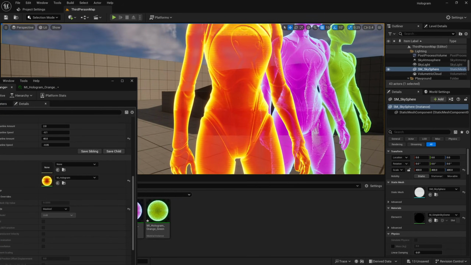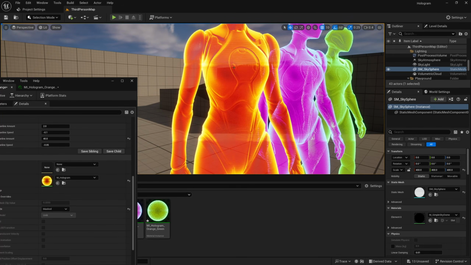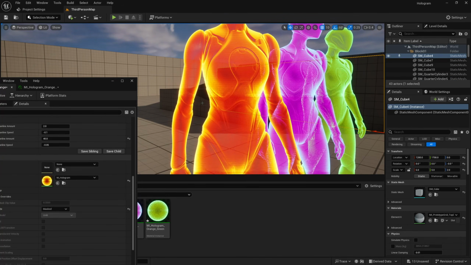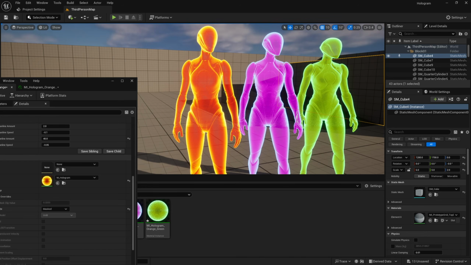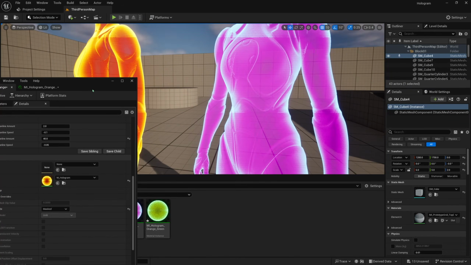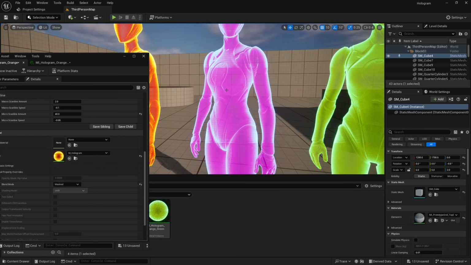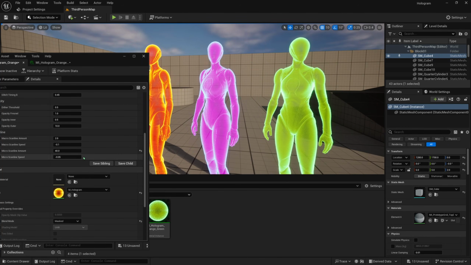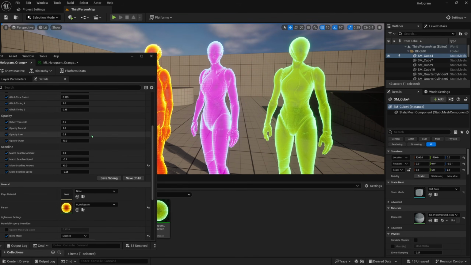Like, for example, I can still see through this character to the boxes over here, but it isn't as expensive. And it doesn't look necessarily as good, or maybe it's just a personal preference, but it still definitely does the job. And I think it looks just fine for what it is.